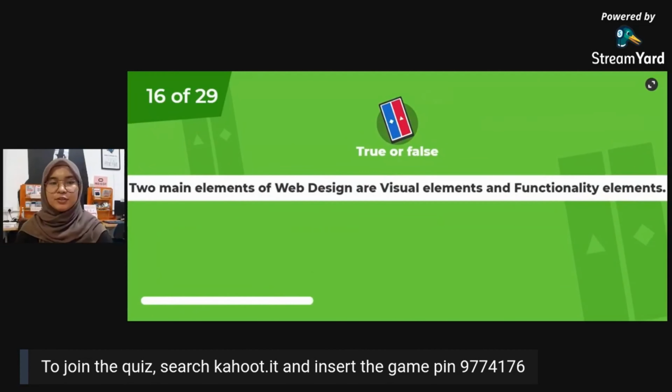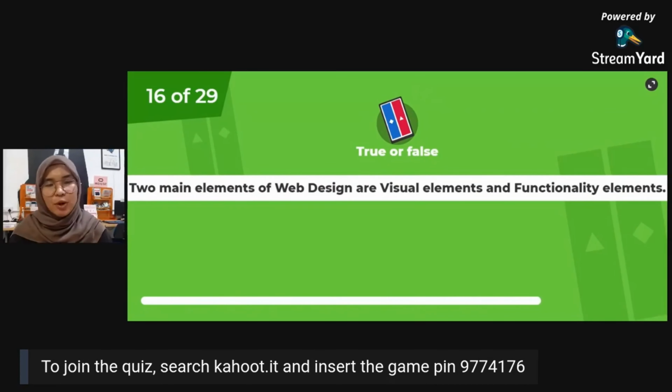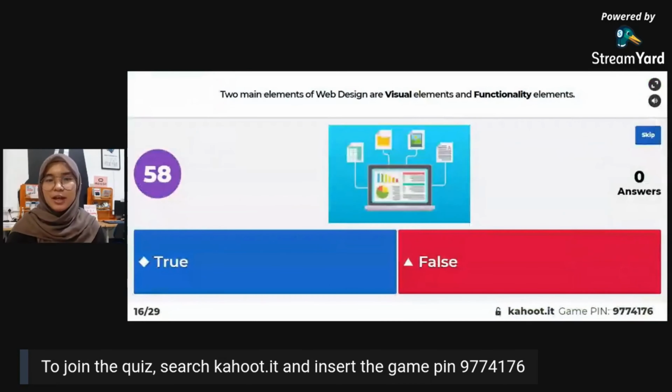True or false? The two main elements of web design are visual elements and functionality elements. Is this true or is it false?